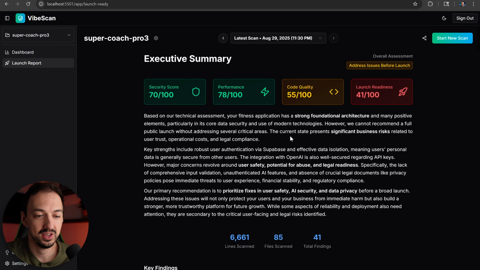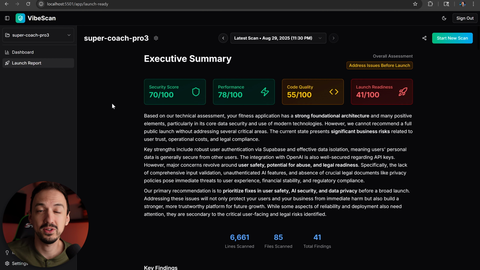So first off, here we are looking at the launch report. This is really the sort of leading product for VibeScan moving forward. The idea is that founders who have built a product, which is most of the people that have actually signed up for VibeScan, kind of fit into this category. They've built something exciting, they want to launch it, they want to make sure that everything is on track. They don't necessarily want to scan 10 different repositories for security and code quality issues. They want to launch a product. And the VibeScan launch report gives them all the information they need, including a tailored action plan on the specific steps that they should take.